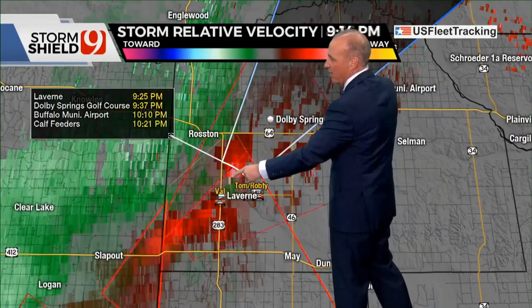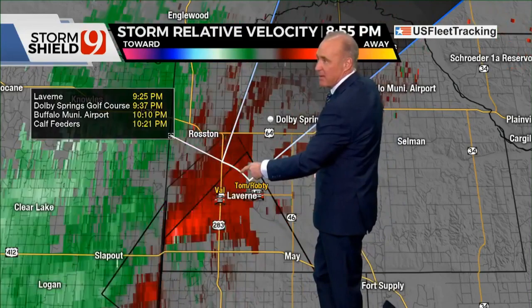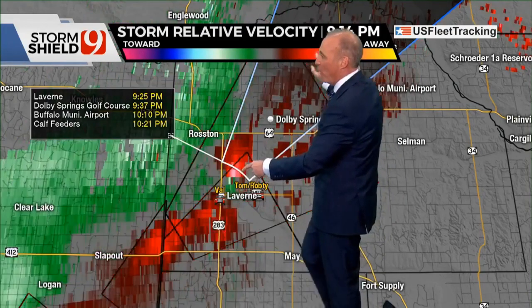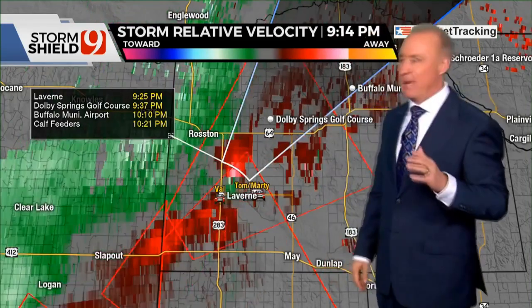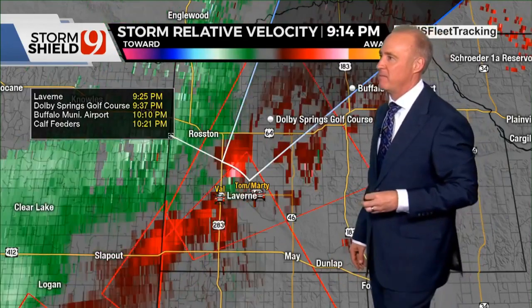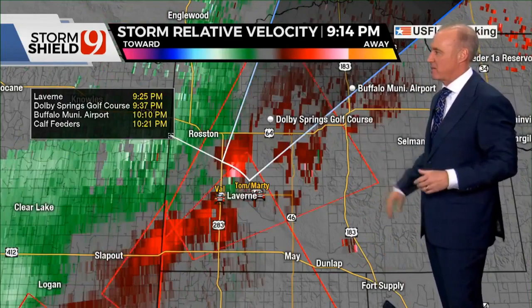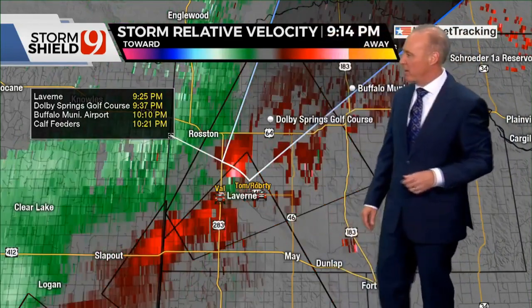Look at there. There's a tornado. There's where it's going to be, right there. And it has been a large half mile wide wedge tornado. It's been a violent tornado, and it was on the ground for quite a while. What do you estimate? How about 15 miles? Something like that. I mean, when it got really serious, 10, 15 miles, something like that. It was a bad tornado for sure.